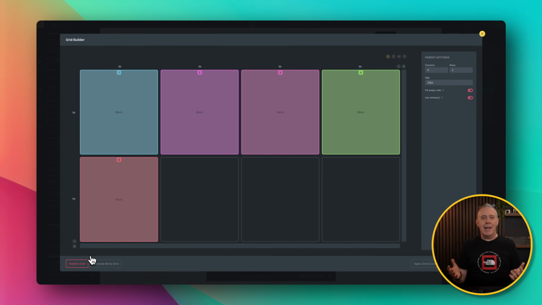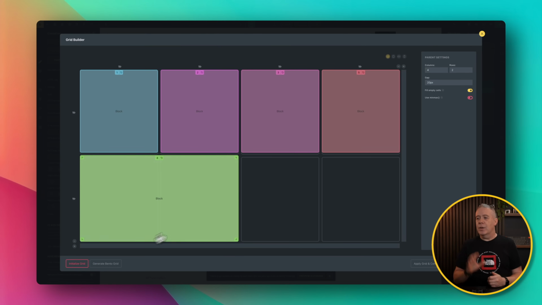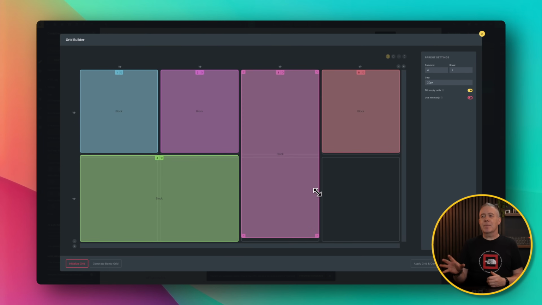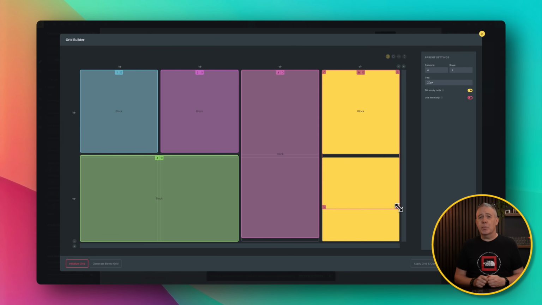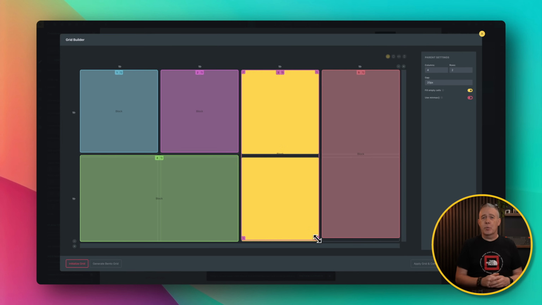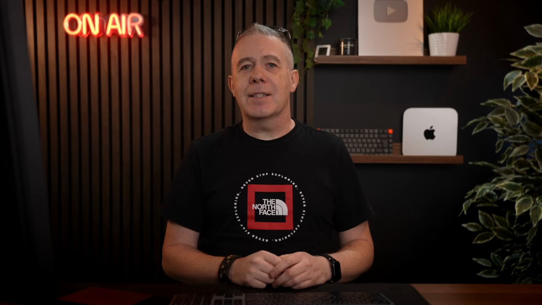Sure, you can do it by hand, and you can do that inside Bricks itself. But once you've started using Advanced Themer, it's very, very difficult to go back and just use a vanilla copy of Bricks itself. No shade on Bricks. Bricks is fantastic. This just adds that little bit of icing on top that means that you can speed up everything you do. Use this alongside something like Core Framework and you have a powerhouse of a toolkit to get started.